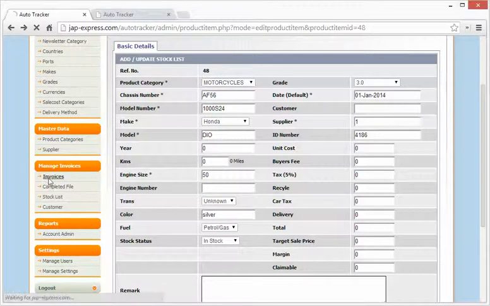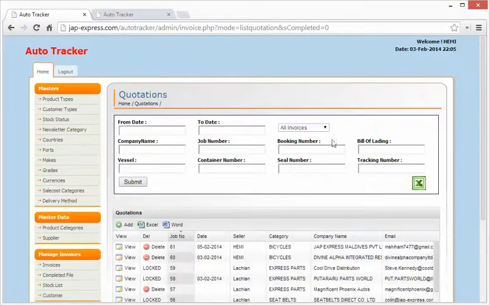Now let's start with creating a new quotation so that we can create pro forma invoices or final invoices depending on that. So there are four specific types of invoices, or four specific types of entries, we have. One is quotation. That quotation converts to pro forma invoice. Pro forma invoice is then converted to final invoice, and then we generate a postal invoice. I'll show you step by step what's the difference and how we use it.